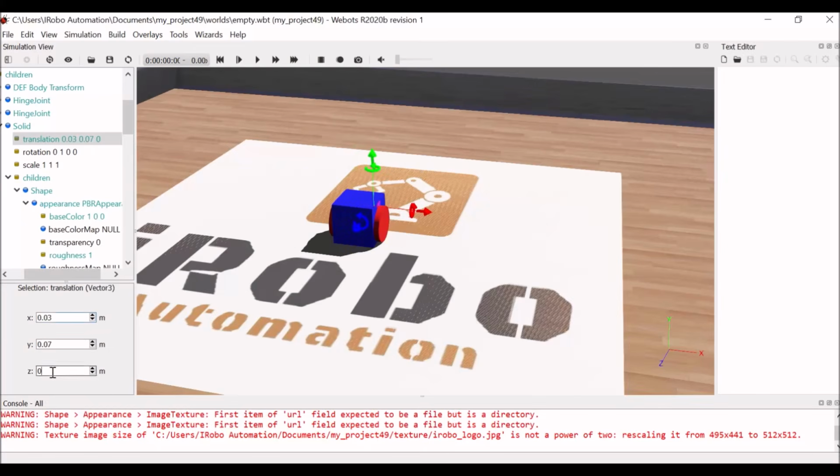Okay, but in Z direction it should be in the front side of the robot. The distance from the center to the front face is 0.04. But the thickness is also there, so that is why 0.041 I'll add.